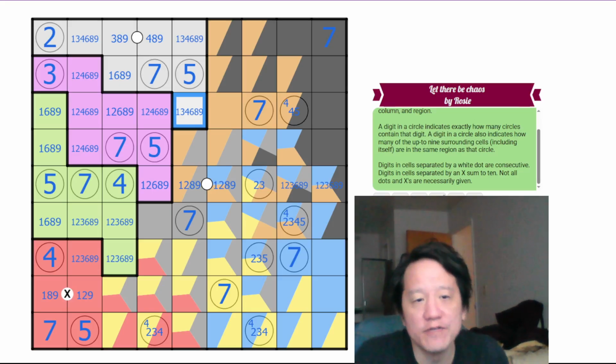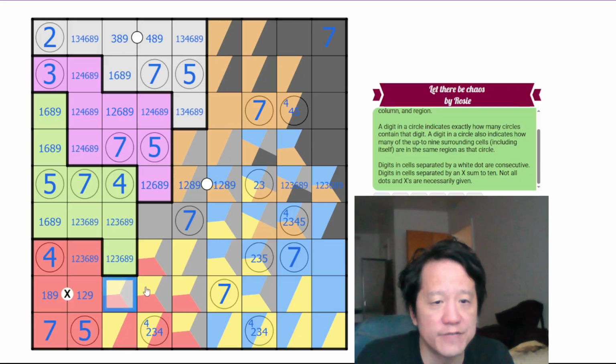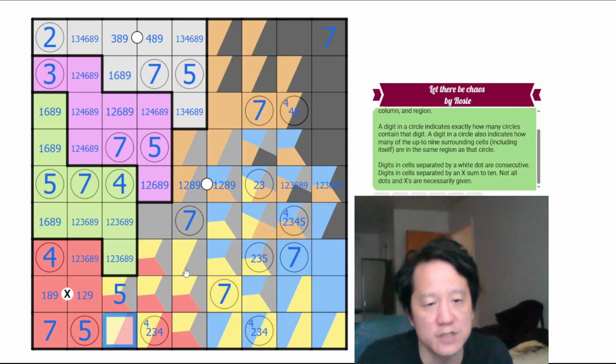We are missing a 5 in column 3. And 5 cannot be part of light, pink, or green, or red. So, where is the 5? It can't be here because of the 5 in the row, can't be in green, medium, or light, so it must be here, which means this cannot be red. So red has to go out this way. So this is red, which means this has to be red.